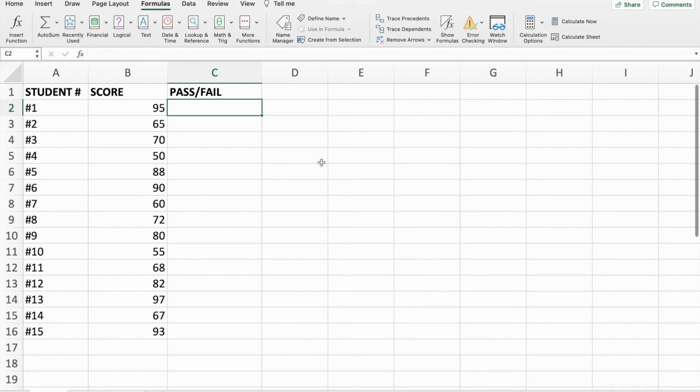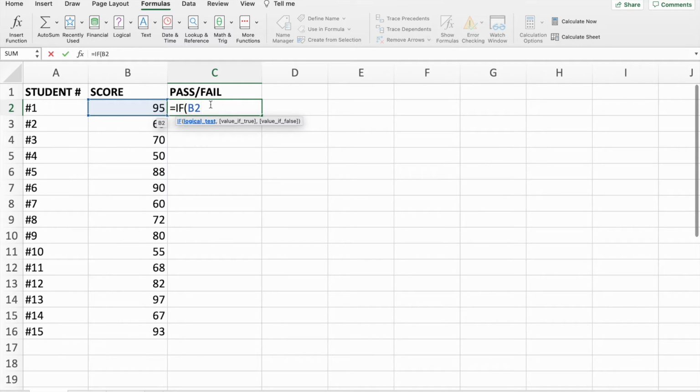We can create a new column with the title of pass/fail. Then, in the first row, we input the if function. We start off with an equal sign, and then we type if. Open parentheses, the cell that we are referencing, which is B2.